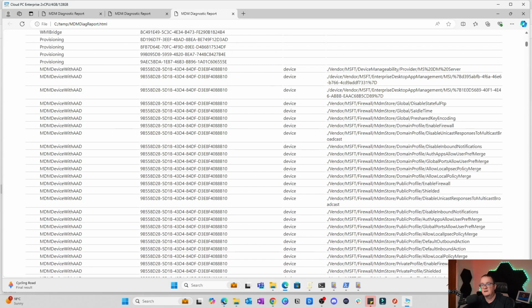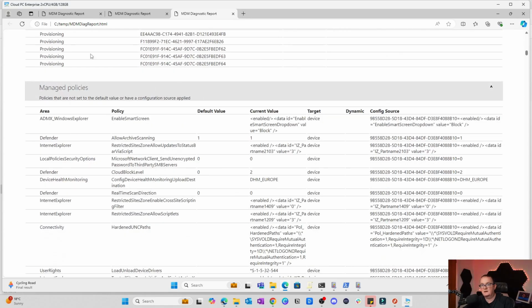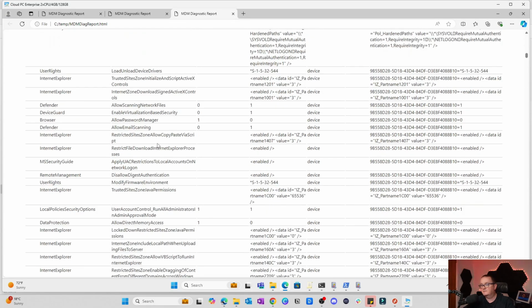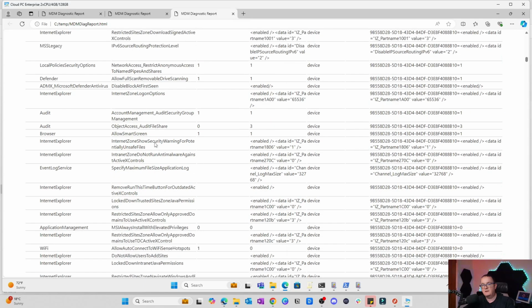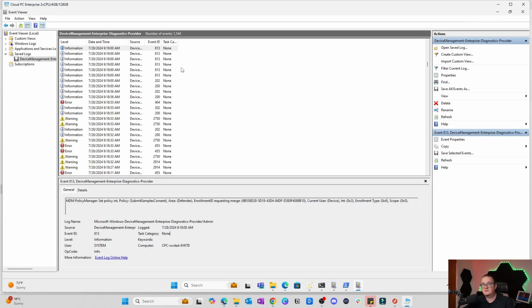You can see here, let me just go down a bit, all the managed policy settings. These are the settings that we've applied from the security baselines. You can see there are lots of these settings which have been implemented, and we can also see in the event log as well. If I go into the Event Viewer and have a look at when we applied these settings, we can see these settings been applied in the device management diagnostic provider as well.